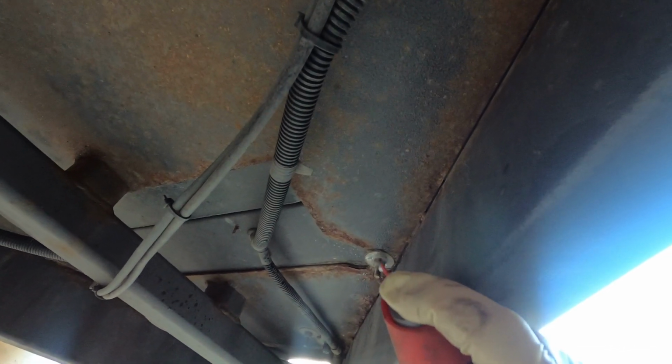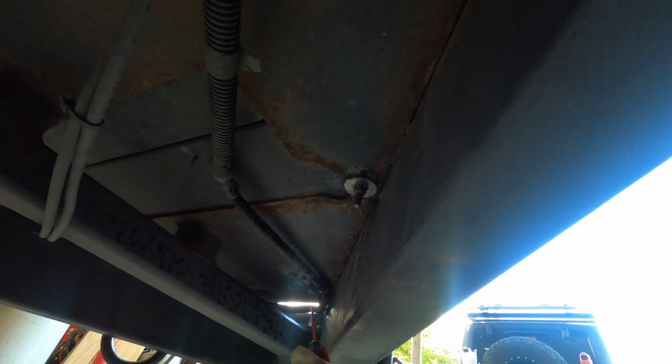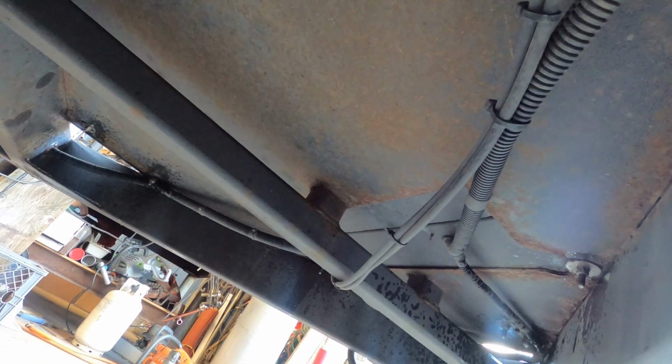So I'm gonna go ahead and hit all these bolts with a little bit of WD-40 just to make sure that it's a lot easier to remove. So let that soak in a bit. Because they look pretty rough.